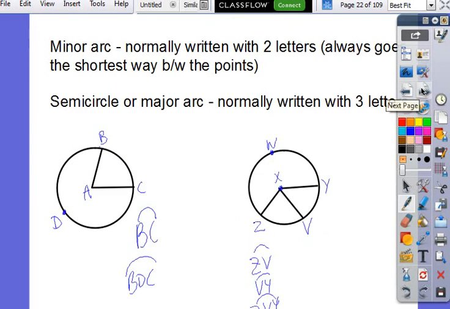Remember how we do minor arcs? Normally it's going to be 2 letters with the little arc symbol above it. If it's got 3 letters, which direction do I go? If it gives me 3 letters, how do I know which direction to go? Just follow the letters. B, D, C. I'm going to start at B, go until I hit D, and then finish when I hit C. I could take that same thing and say C, D, B and go the opposite direction and still be talking about the same thing. So it's not clockwise or counterclockwise for this. It's the order of the letters. Now, if it gives me 3 letters, what is it normally talking about? A semicircle or a major. But it could do ZVY, like on this second one, and that's still a minor. If it's 2 letters, which direction do I go?